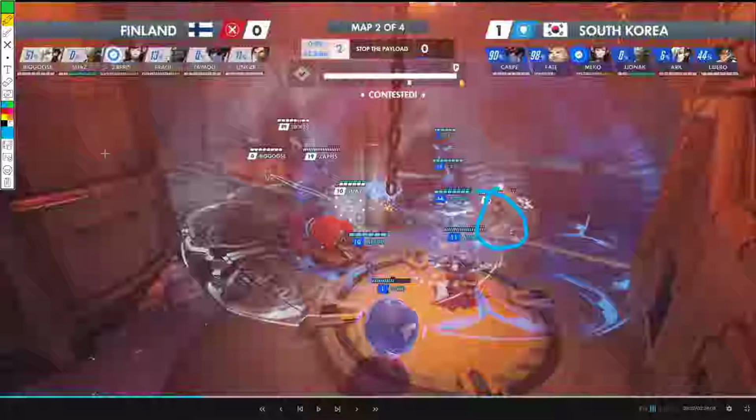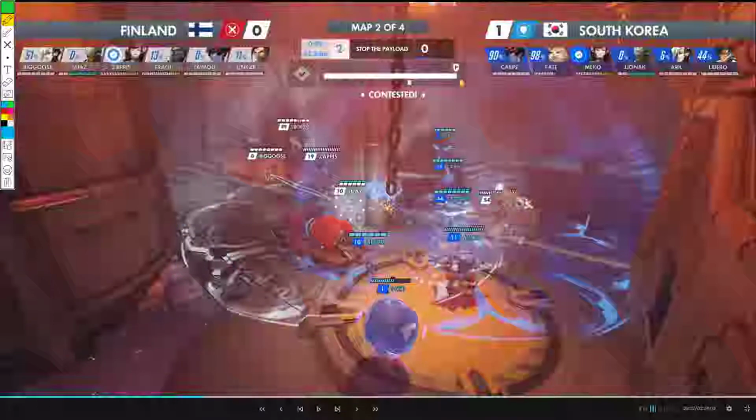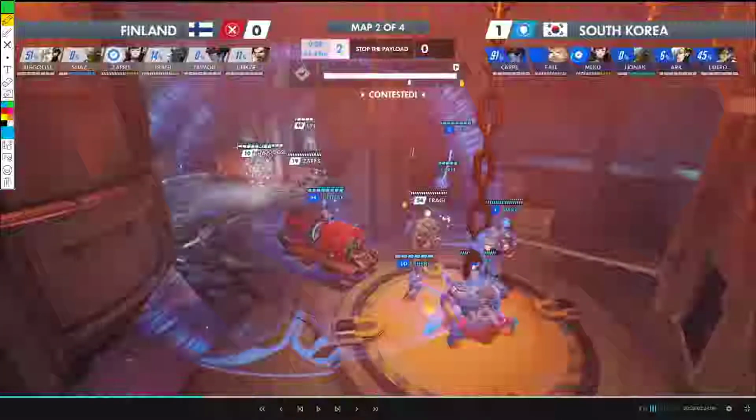And Fraggy is in here, and he's going to be taking damage. And Shaz here has this Transcendence up. He's trying to keep his tank here alive, and keep anyone who's contesting point here alive. But then look at this. Shaz backs up while this trans is active, while Fraggy is coming back for support. And he pulls the Transcendence out from healing Fraggy.